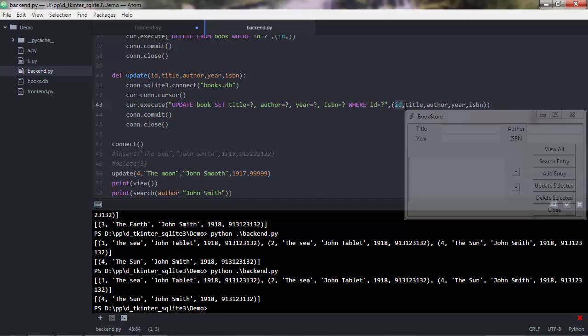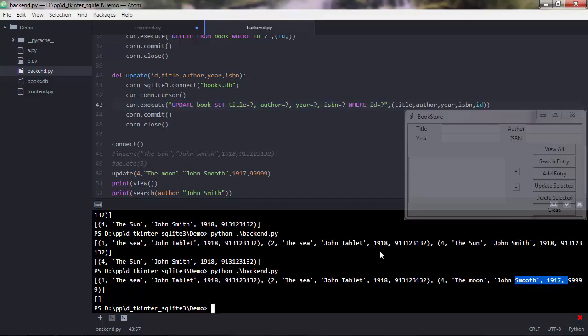So the ID should be at the end of the tuple here, because you know we put them in the correct order that we have set here. So let's try this out again. Now it's working. So the ID 4 was replaced with the moon, John Smith, and the other values.